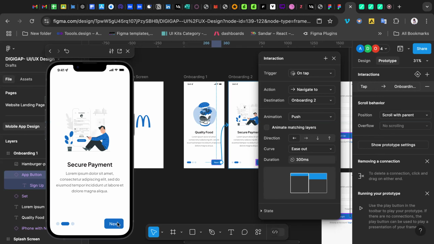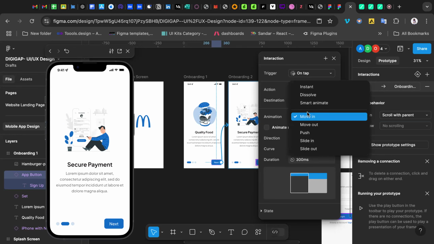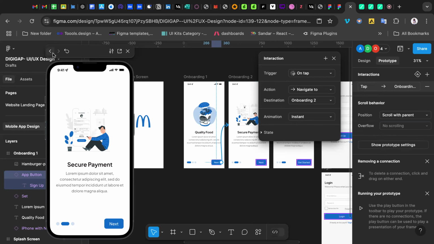Do you want it move in? So I think I will have to go with instant. This is how instant looks like. I liked it instant because this section here is actually just going to pin in a position. If you don't look at it carefully, you will not know that the content has actually changed. I love how only this guy and this guy just change position.